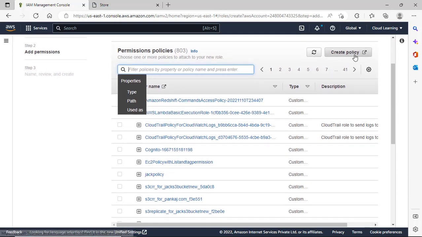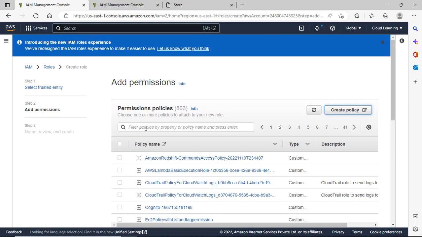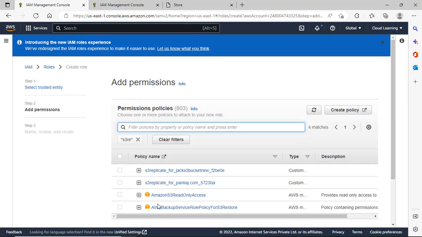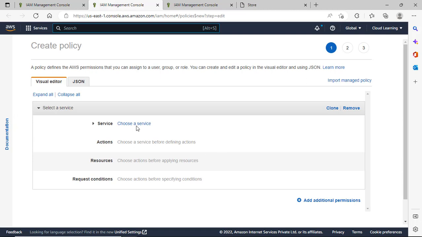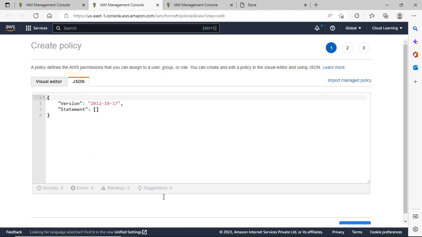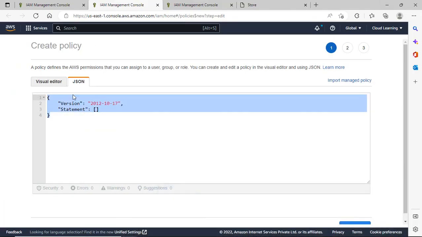Or you can create some custom role as well, whatever you require. Whatever required permission you want to give, you just need to create that role and add the required permissions. Or you can create your own custom policy as well, and there you can put the things. Now I have it in JSON format, so I can do that, right? Or you can choose it. That is very straightforward. You don't need to do anything. So now I'm just creating this policy. This is a custom policy, right?